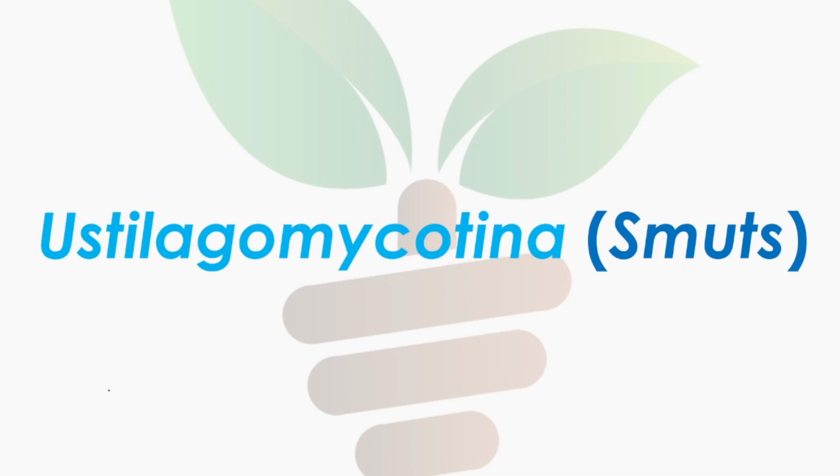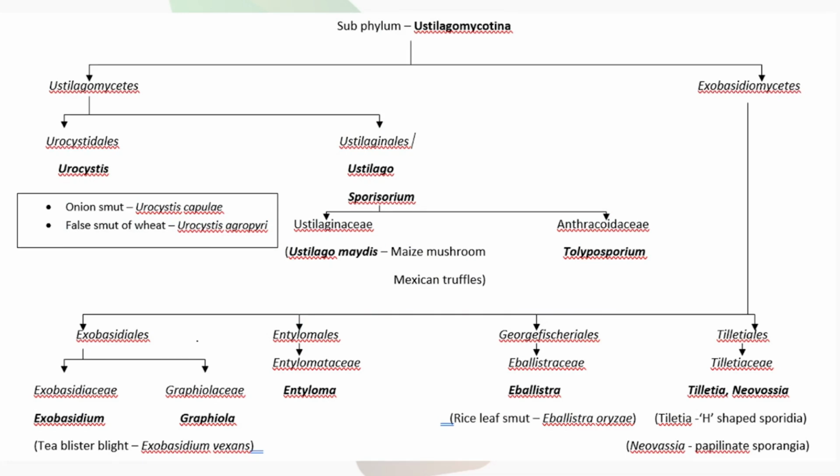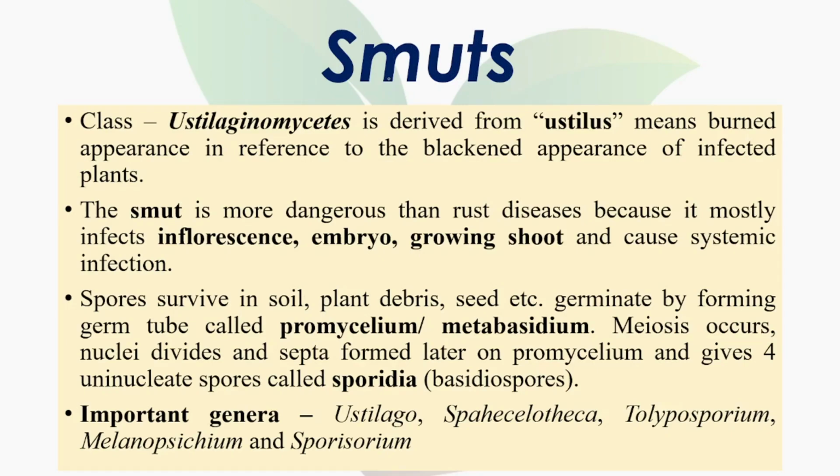Now we'll see about Mycology. That's it. This is the end. So Mycology mostly studies smut disease as well as bunts, right? All these smuts come under the Ustilaginomycetes, and the word Ustilago is derived from Ustilare, which generally means burned appearance. Burned appearance represents the black color appearance of the infected plants, especially the infected inflorescence. If you see an infected inflorescence, the grains are converted into black charcoal powder, right? To represent that, it is given the name Ustilago, which means burned appearance.